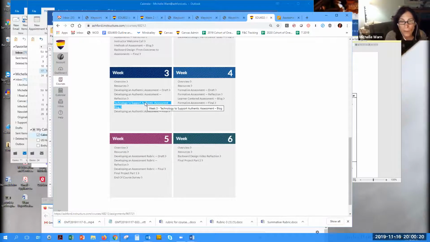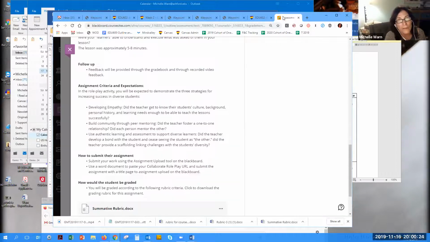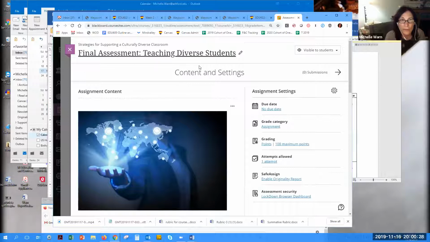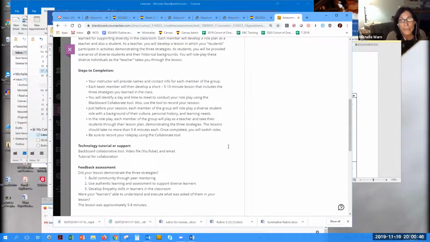All right, so how do we design a rubric? Well, I want to give you an example of a class that was developed by a student, one of your colleagues, and it's about teaching diverse students. And his learning outcomes are that students will be able to develop lessons using strategies to support diverse students in the classroom, okay? And he's identified 3 specific strategies that they're going to demonstrate.